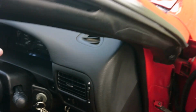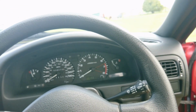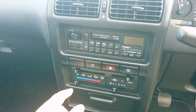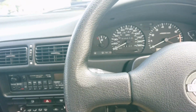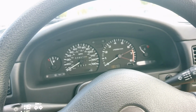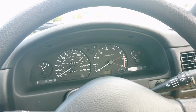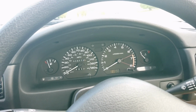So immaculate condition inside here. The earlier cars had this steering wheel. Later cars like Amber's have a different one. Again, we'll have a look at that. But original stereo, and the dash is straight out of an N14 high-spec Sunny, like the SLX would have had this dash. The Y10, which is the estate that Stuart also owns, we might have seen that on Sensible Second-Hand Classics towards the end of last year, has a slightly different dash, but it has no rev counter. This has a rev counter because it's a sporty car.